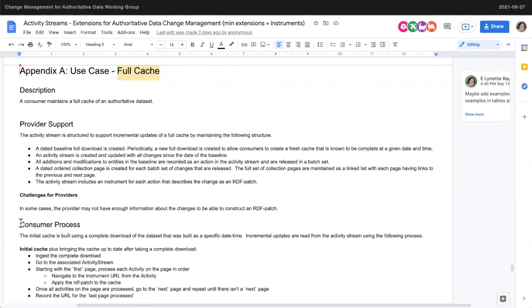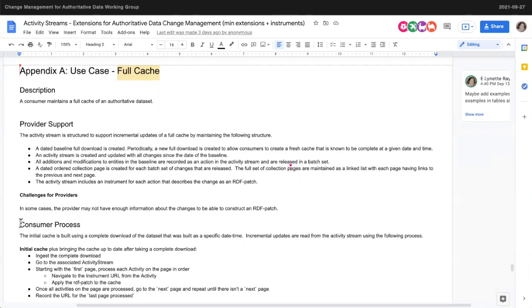And I'm fairly familiar with the full cache. So I did what I consider to be a fairly complete run at that one. I would certainly want to get eyes on it, especially from Dave, because I know you're doing a full cache. And so it'd be good to get your perspective on that to make sure that I haven't missed something. The other two use cases are fairly empty, and I'm definitely looking to get some feedback from others in the group who may have more experience in those particular areas.